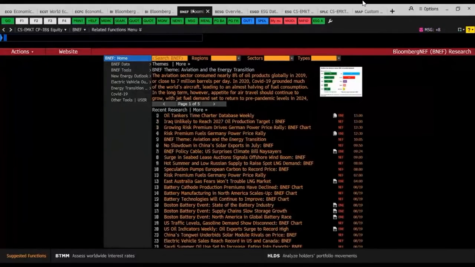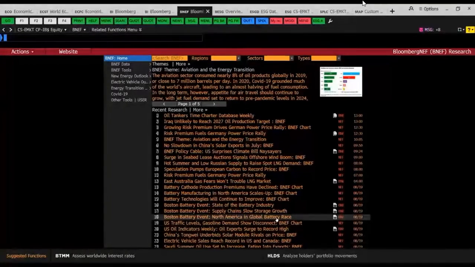Another great industry-specific data resource, and this is where we start going into the ESG world more, is BNEF, which used to be Bloomberg New Energy Finance. Of course, it covers a much broader range of sectors. And if you have your own Bloomberg terminal, a Bloomberg Anywhere license, you can click through and access all of their work on their website.